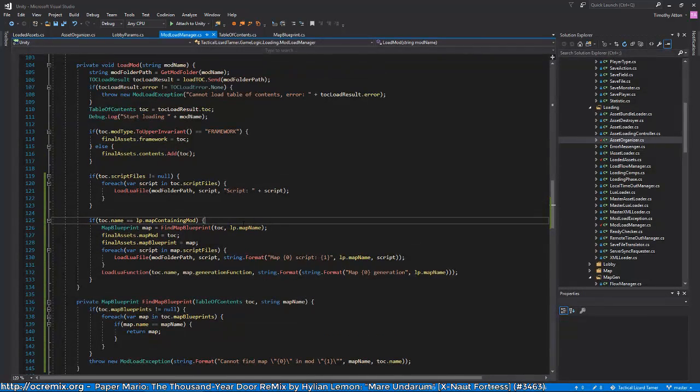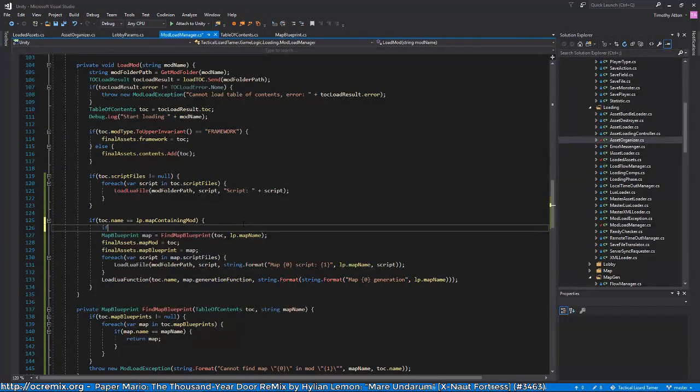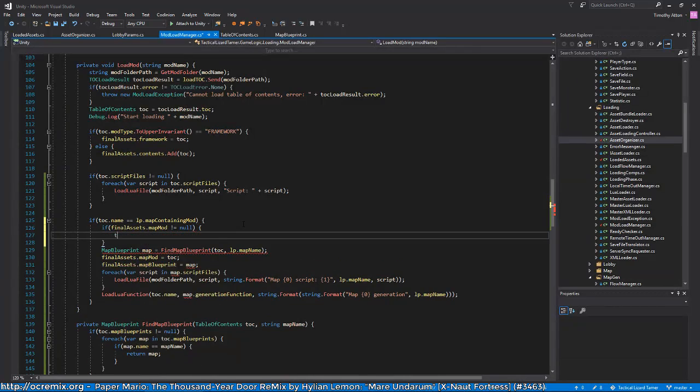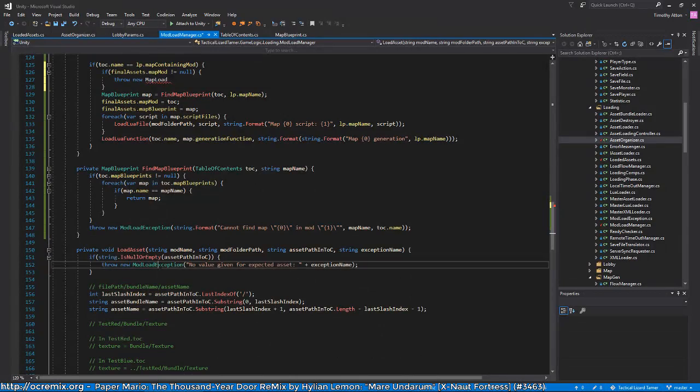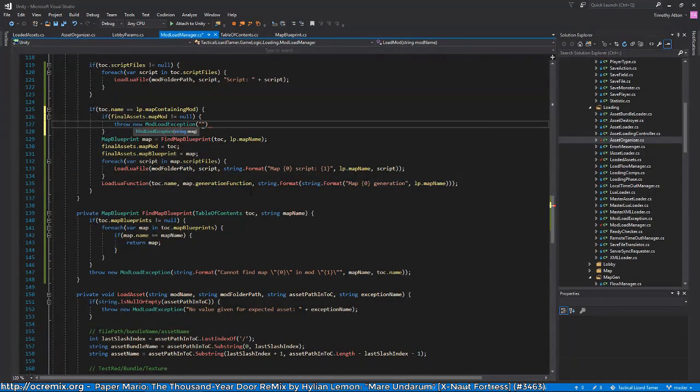I don't really know how this could happen, but I guess if final assets map mod has already been set, then we should throw something here. We don't have the map load exception here? Oh yeah, not map load, mod load exception. So map mod already set.